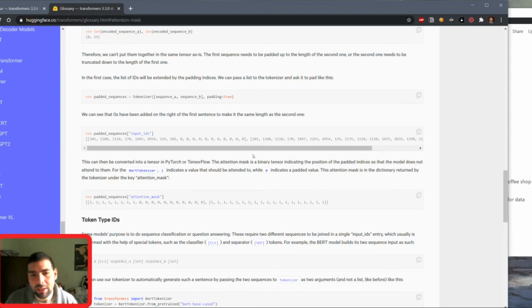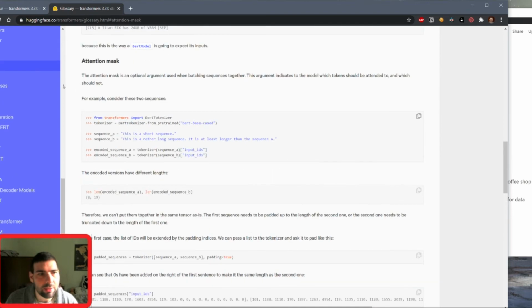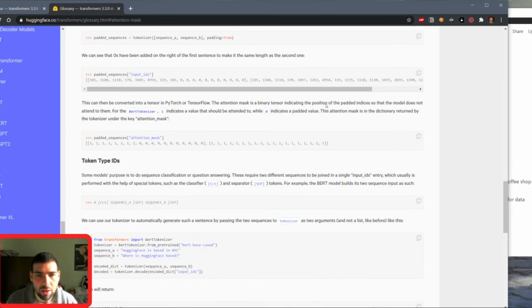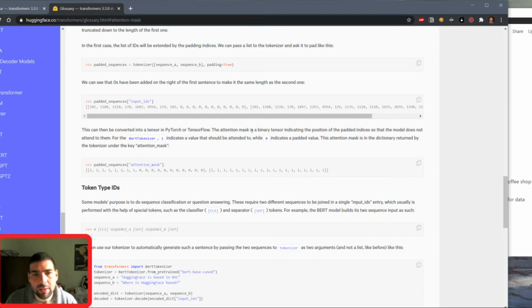The attention mask, as we heard before, is an optional argument used when batching, so it indicates to the model which tokens should be attended to and which should not. The attention mask down here is a binary tensor indicating the position of the padded indices so that the model does not attend to them. For this BERT tokenizer, 1 indicates a value that should be attended to, while 0 indicates a padded value. And this attention mask is the dictionary returned by the tokenizer under the key attention mask.